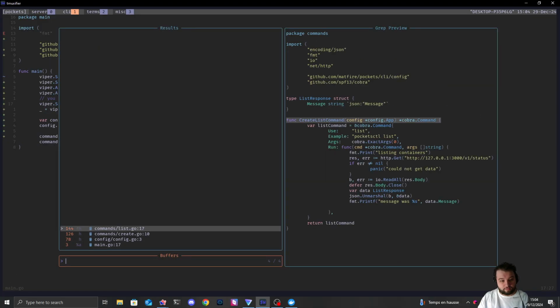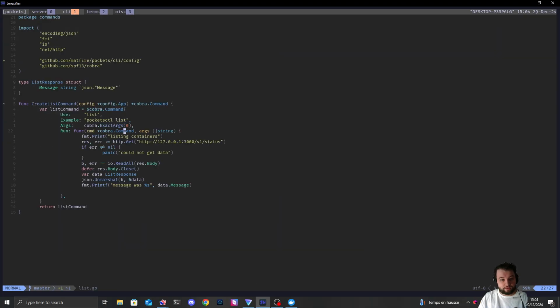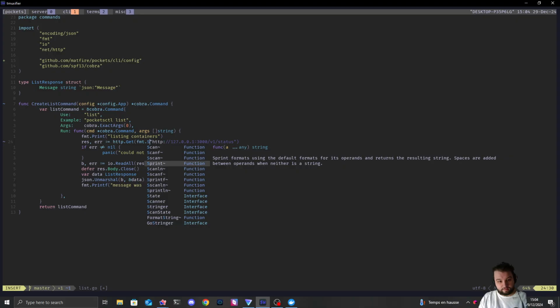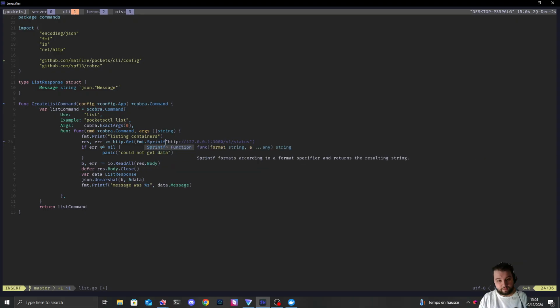So let's go back to list, for example, and we'll do sprintf, and we'll do that, and then v1/status, and as a reference we'll have config.endpoint.